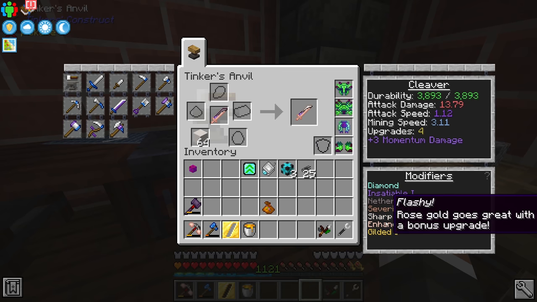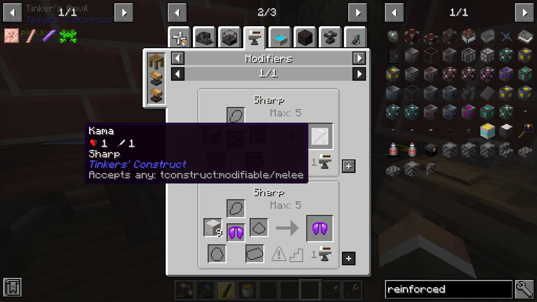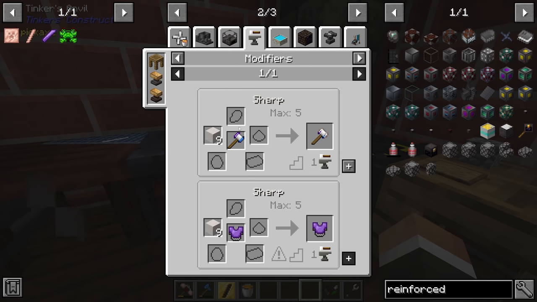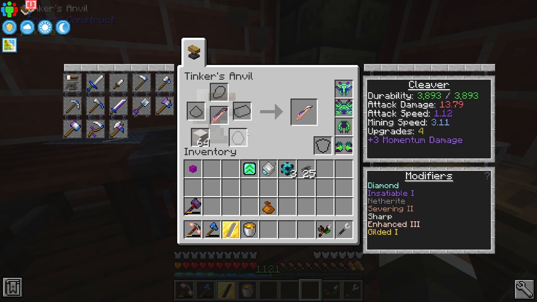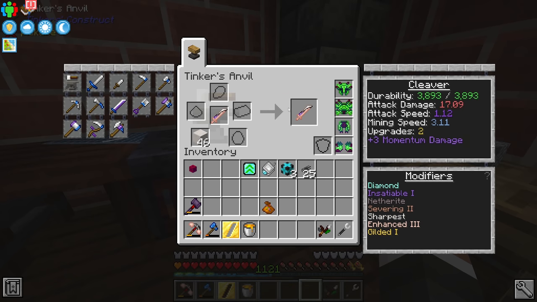You can put, I believe, up to 5 sharp modifiers on. Yeah, you can do this 5 times. So 9 blocks is 1, so you could do 45 blocks in total. So the first one is going to take us from 12 to almost 14 attack damage. We can do another one, which is going to take us to 15, then to 17.